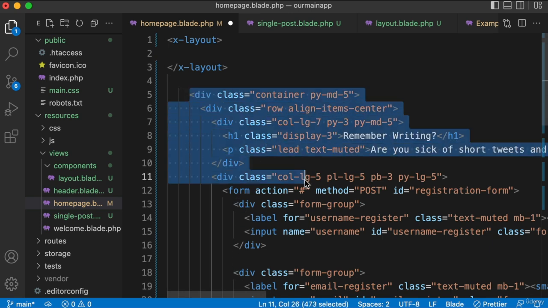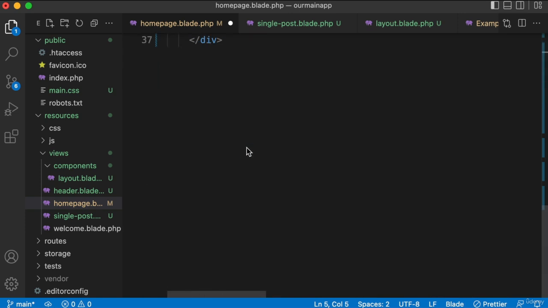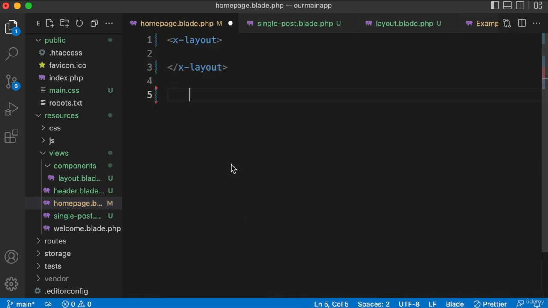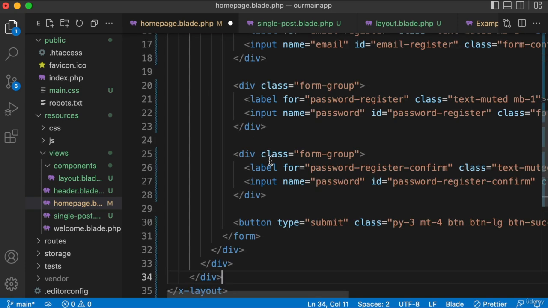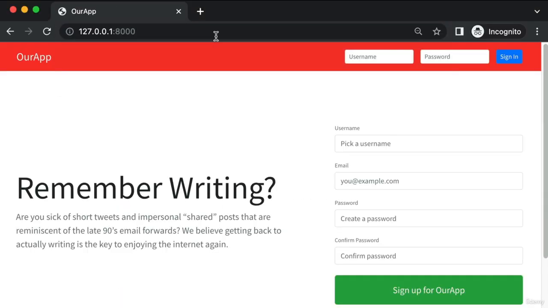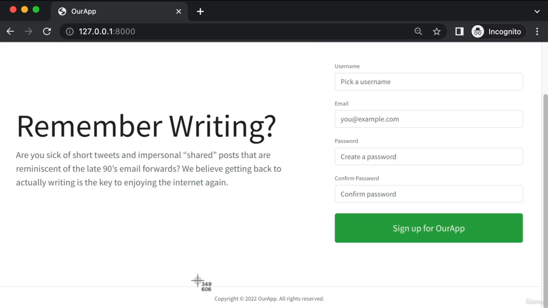So I would just move all of this to live inside right here. So I would just take this, scroll down to the very bottom, copy that or cut it into your clipboard, and then in between this x-layout sandwich like this, you just paste it in. Go ahead and hit save, and now if we visit our home page, so just the root of our domain, awesome. We've got our header, we've got our unique content, we've got our footer.